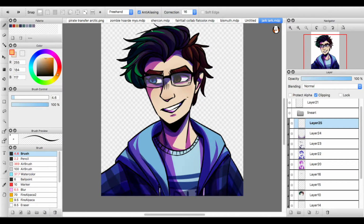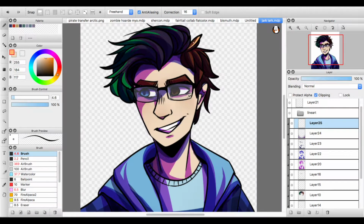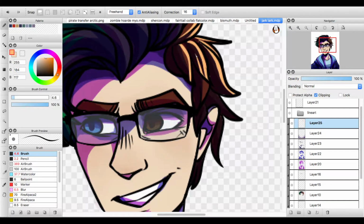But this is one of my favorite things to do, because it adds so much life to your art. So make a new layer above all of your multiply layers, and this should also be clipped to your base layer just to make your life convenient, and pick yet a third color that you haven't used for shading yet that still fits in your color palette. And you're going to want to make this pretty bright. Depending on what hue this is, you might want to add more or less white to it. It might be more of a tint, closer to white, or it might be closer to full saturation of the color, depending on what color it is. Really find something that works well.